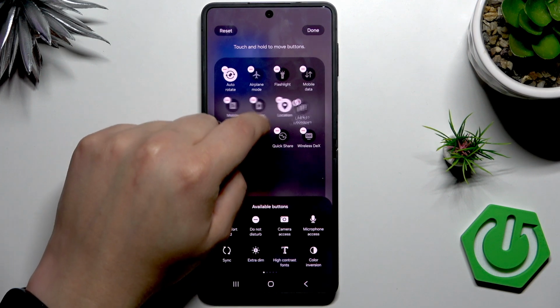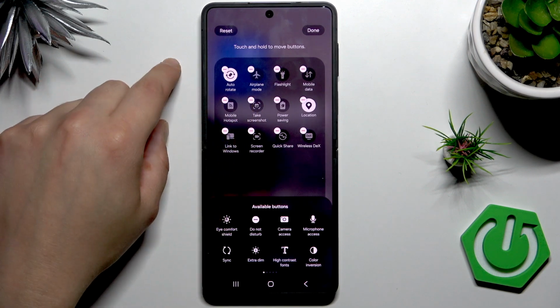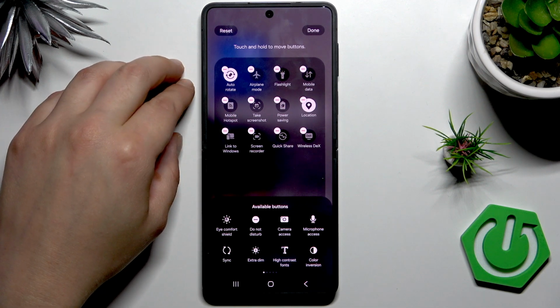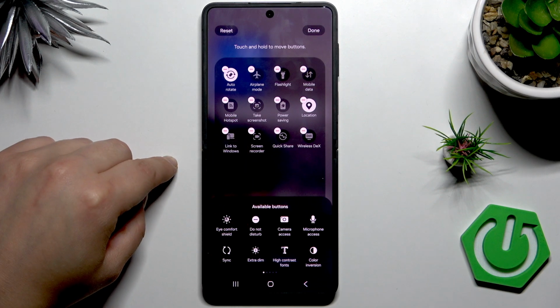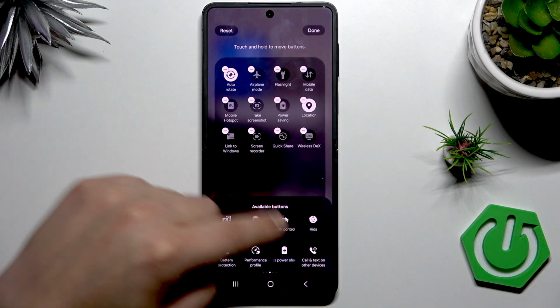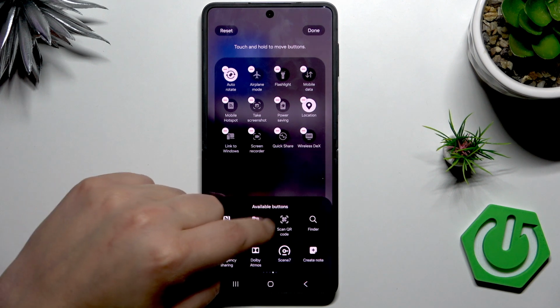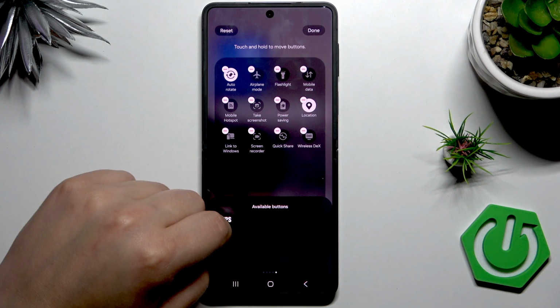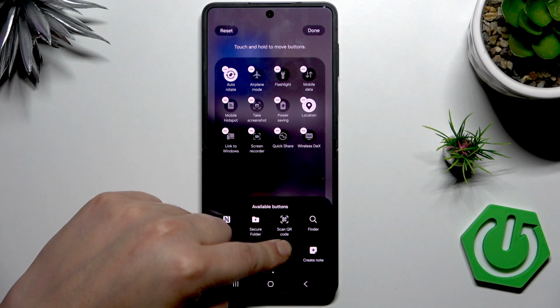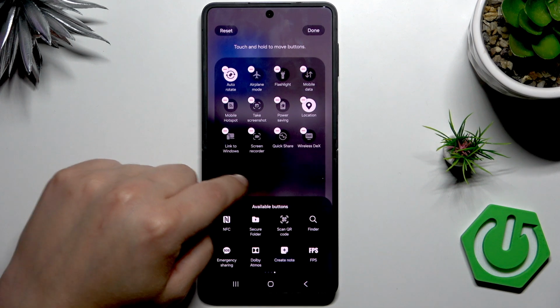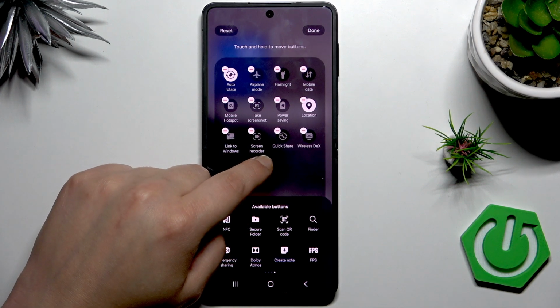For example, take screenshot. I always place it in the second row in here because I'm used to it. The available tiles are here and they are not visible. You have to add them to the tab menu. So what you have to do is just press on it, hold your finger and drag it to the tab menu.